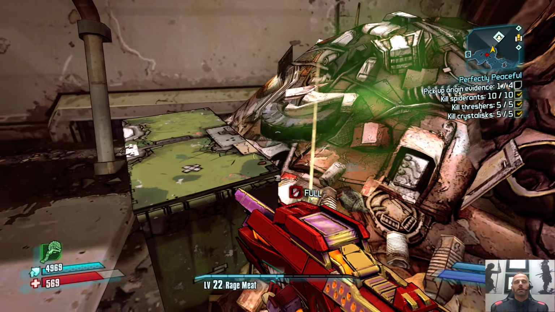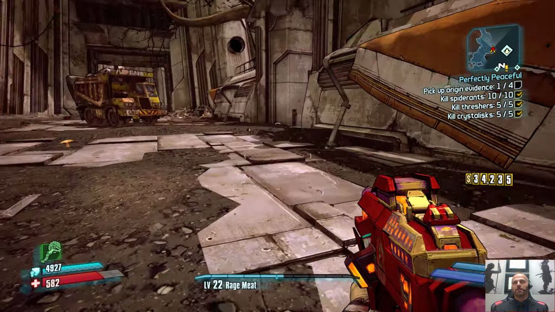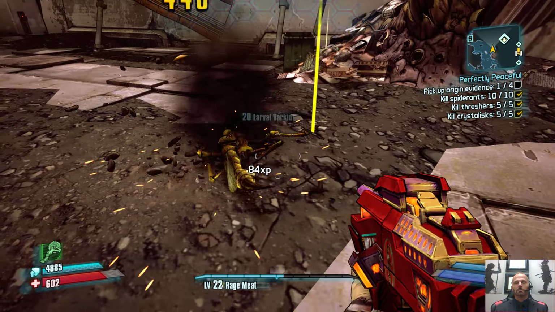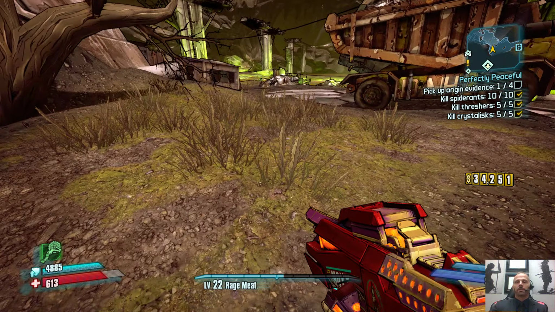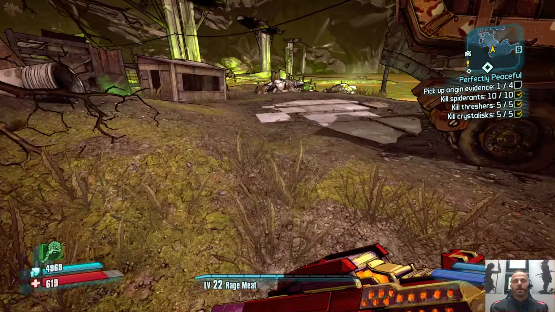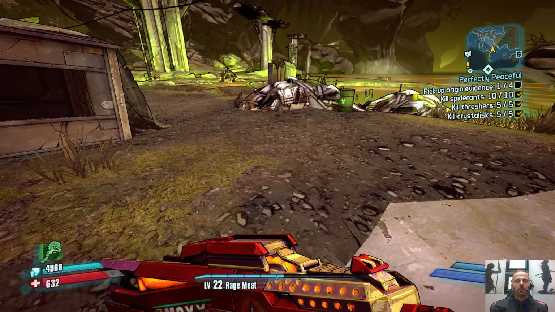I'll lead you guys through a few more exercises here, see how things go. Kill a few more guys. And we will get started with this mission, Perfectly Peaceful. In the meantime, I'm going to head this way. Stand by, I'll get right back to you guys.